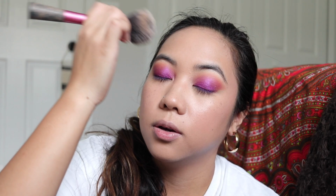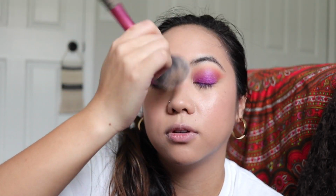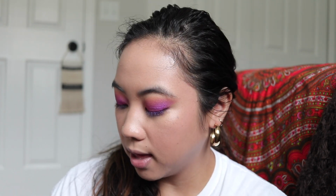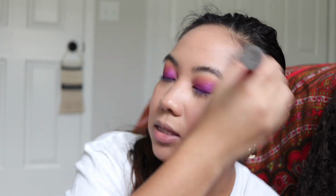Yes. So I know that sometimes it seems counterintuitive to set the face after making it super dewy, but at least in my case, I need to set it, and then those oils or that product itself is going to start to show out throughout the day, because I do have natural oils that tend to get a little crazy, especially during the hotter months. So I know that that dew is gonna come back, but it won't be as intense since we set it, you know?